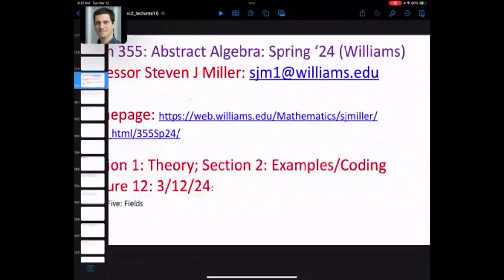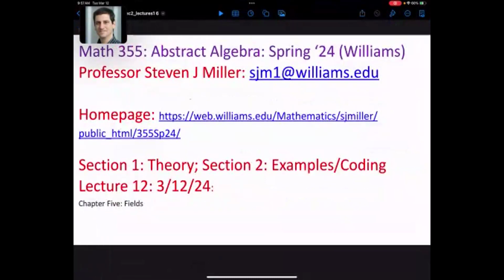So in Section 1 today, we did the theory. We concentrated on what is a field. We did some examples of fields. And then there were some problems in fields that we did not really go into in full detail that I've left for them to think about, or maybe we'll talk about over here. There are some things we can do independent of that theory lecture. And then on Thursday, we'll do the theory lecture here and we'll switch.